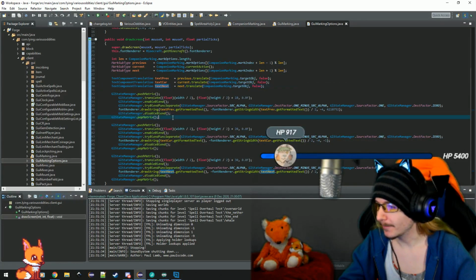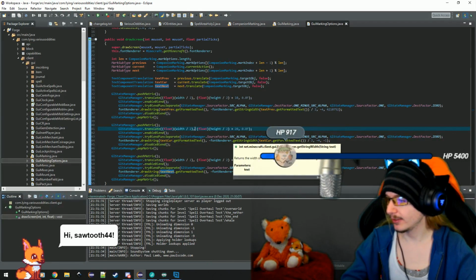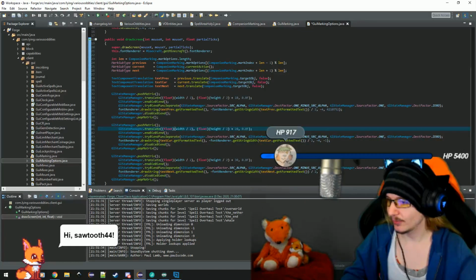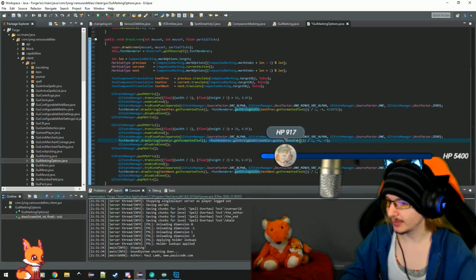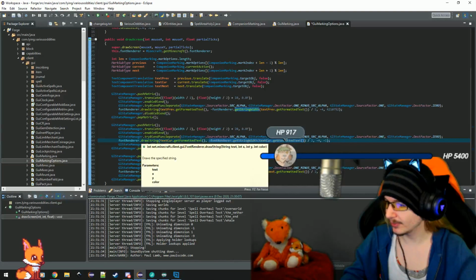Oh boy. Okay. So here, I'm gonna do that. Minus the width of that. I think, where's our coordinates? Int x, int y, int color, okay.